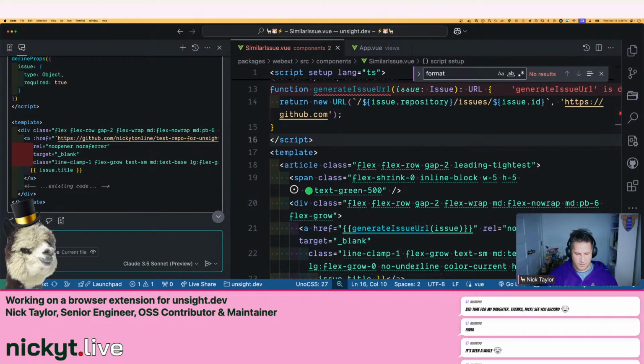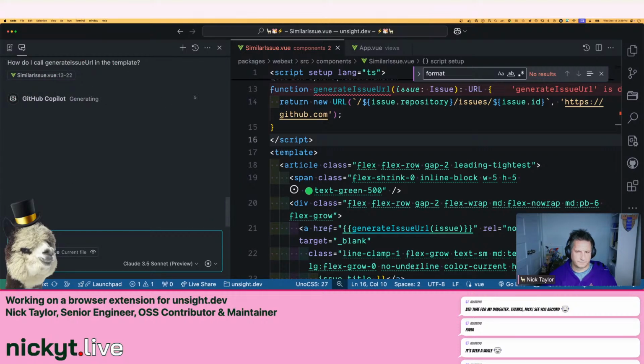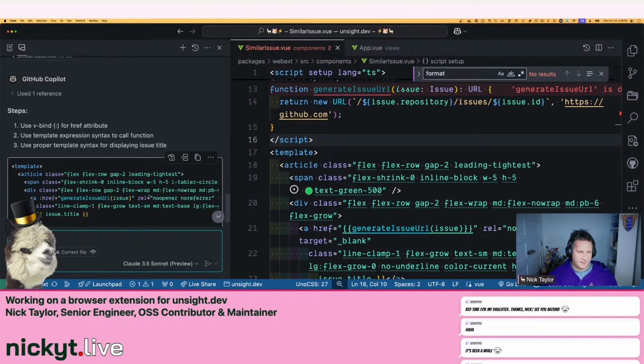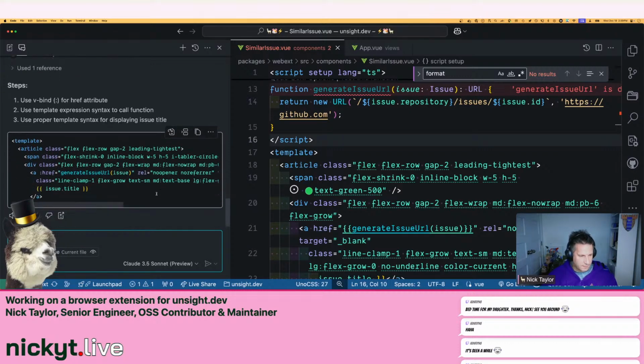How do I call generate issue URL in the template? I think everything in views is v dash something. So let's see here. Issue title.